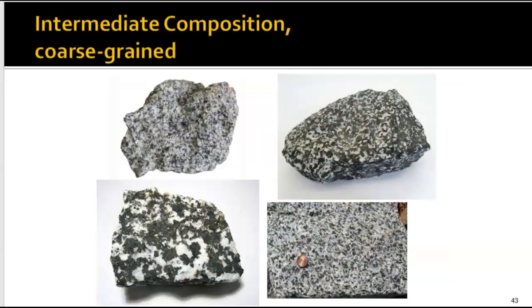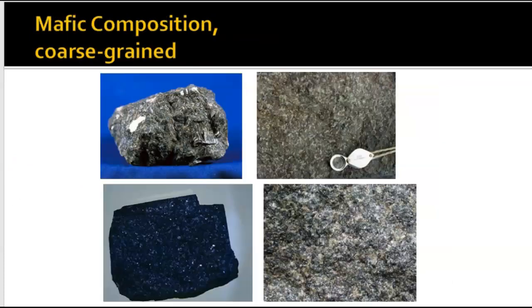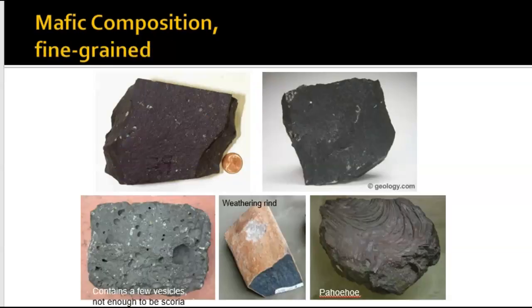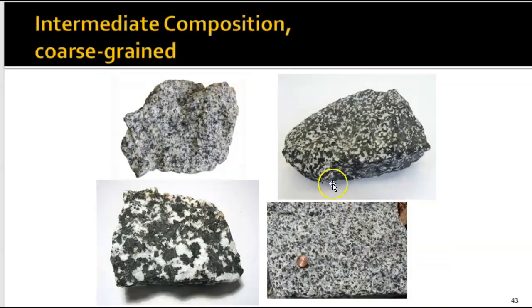And then we could look at some intermediate, and let's jump all the way to mafic first. So mafic is the other end of the spectrum. These are all dark rocks. And so these are coarsely crystalline dark rocks here, but the color is giving us an indication that it's mafic, lots of dark minerals. Or if they're finely crystalline, they look like this, right? So they're very dark in color, once again, because lots of dark minerals. So we have felsic, light, mafic are the dark, and then we're going to have our intermediate.